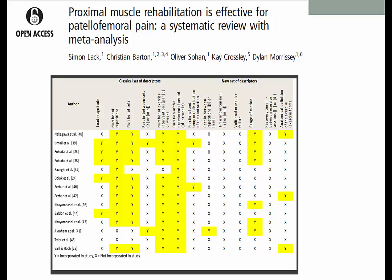One of the questions we posed was how do we actually determine who is going to get better? There's very little research around this, but also how do we apply what we see in the research to clinical practice? So this is a big heavy table, and I make no apologies for putting it up in this very short screencast — I don't expect you to decipher the whole thing right now. What we looked at was a set of descriptors around how we might apply the research into clinical practice: the load magnitude of the exercise, the number of repetitions, the number of sets, rest between sets, variables like time under tension, whether muscles were pushed to failure — which is going to be important in strength training — and what the recovery time was. So all of these things are needed to replicate the exercise in clinical practice.